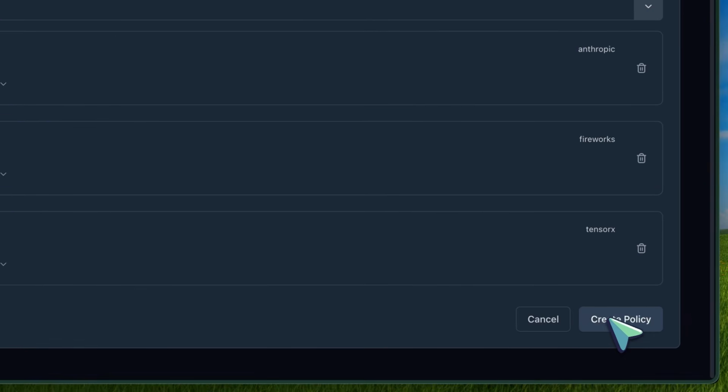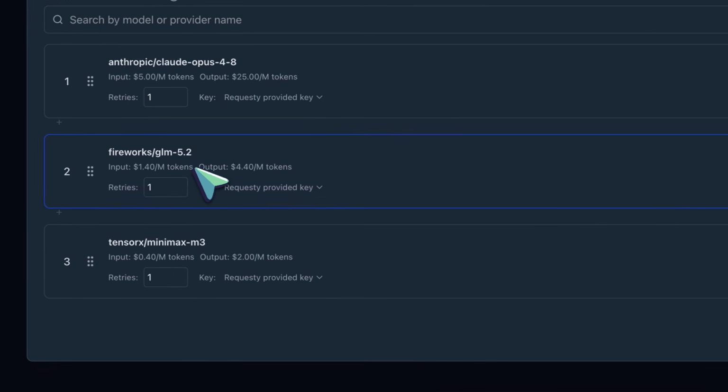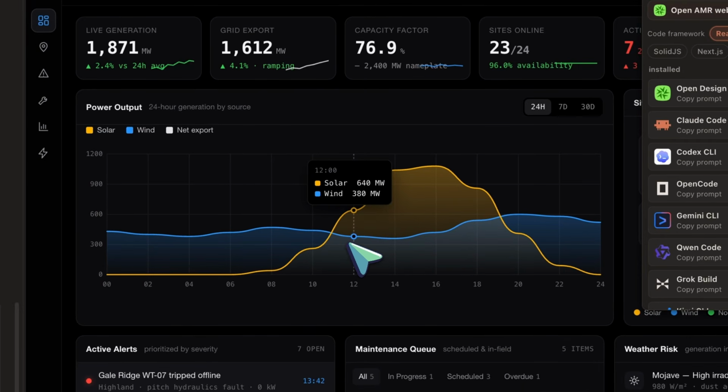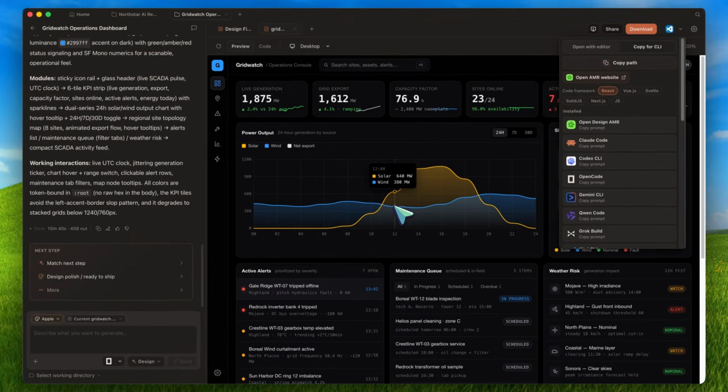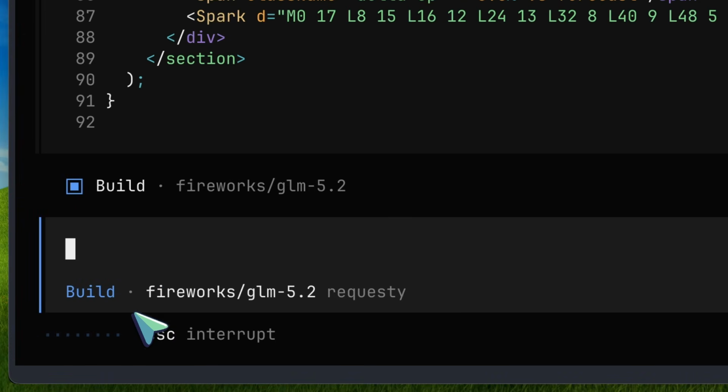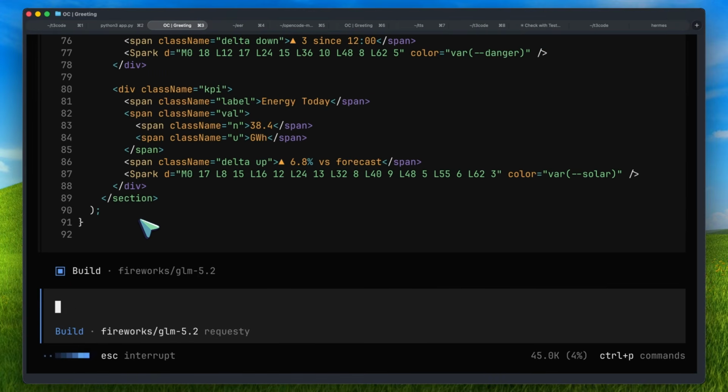Let's say I want to build a small SaaS app. First, I start in OpenDesign and design the important screens. I decide the layout, spacing, components, navigation, and the general visual direction. Then I open the project in OpenCode. I give OpenCode the design context and ask it to implement the front end first. I usually tell it to focus only on the UI and not touch the backend yet.